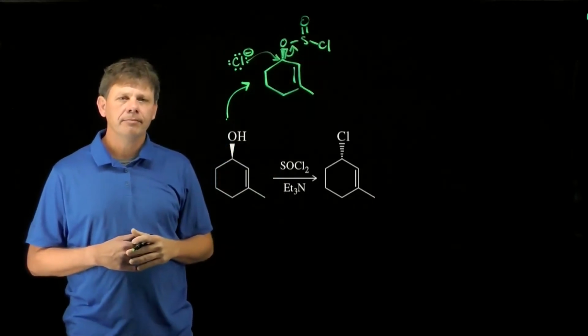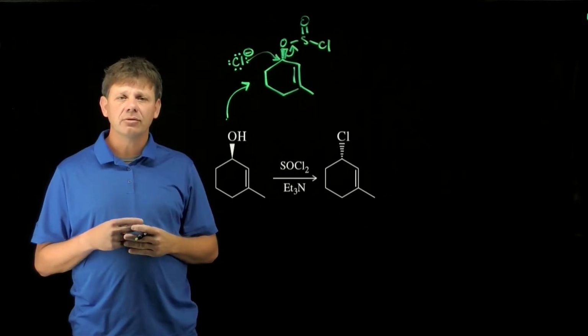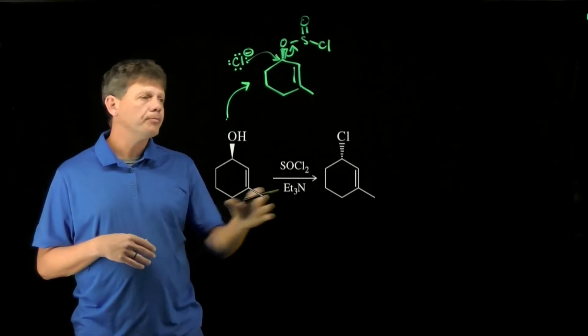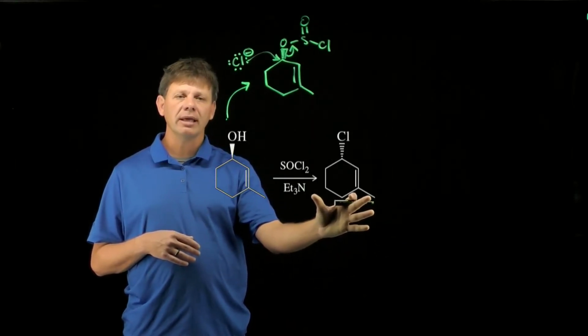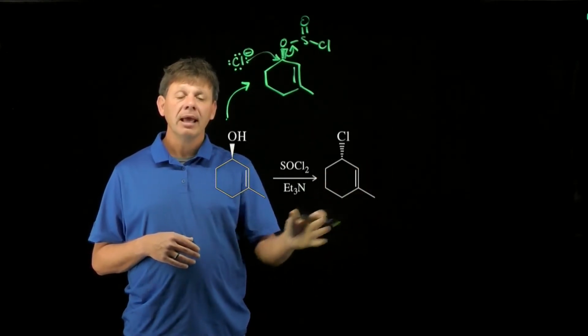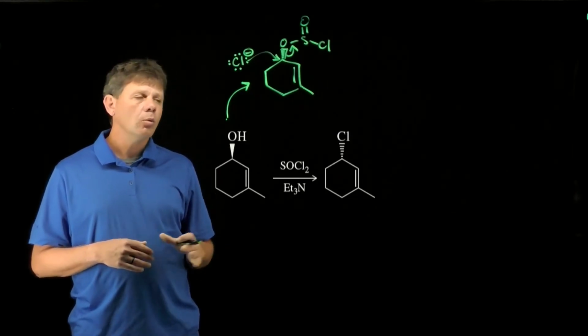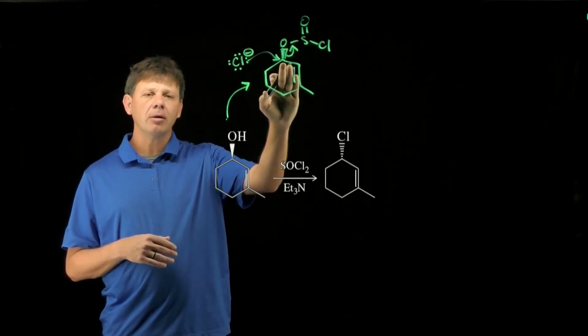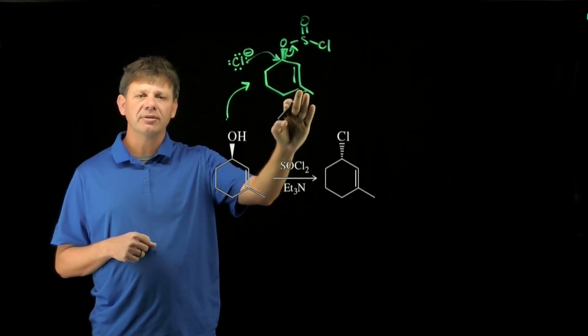SN2 reaction. And so because it does an SN2 reaction, we get two results. One, the chloride adds on the back side, so we get a single enantiomer of our product. As well, because it's direct attack in an SN2 reaction, we get substitution only at this carbon here, not at this carbon here, as happened in an earlier assessment.